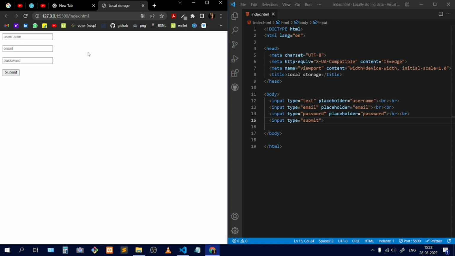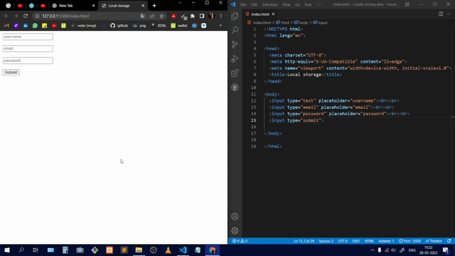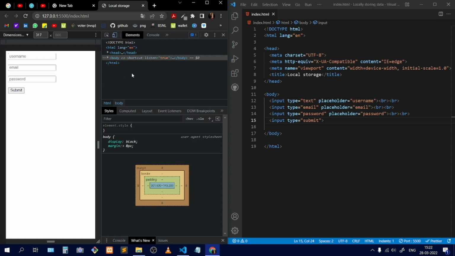What you will do is right click on this browser and click on inspect. After you click on inspect, this console will open, and you can see this arrow. Click on that arrow, and then there will be the application option.